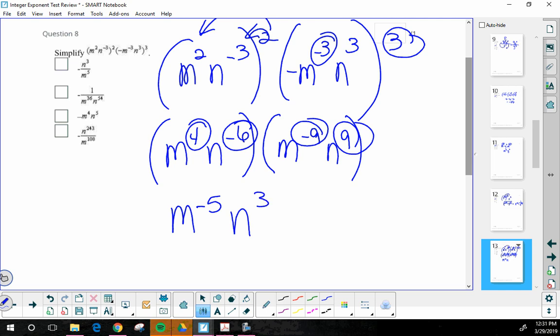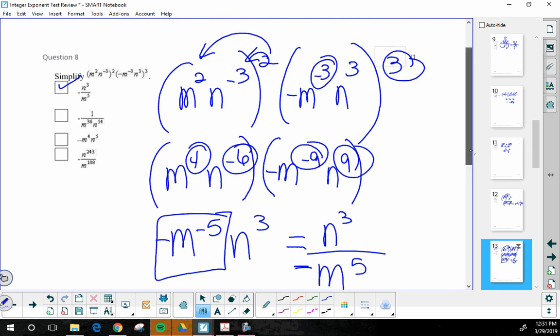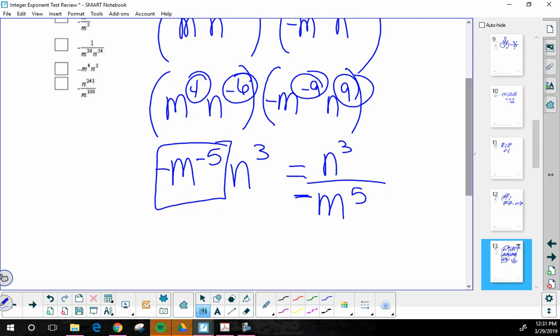So that means this exponent here has to be moved because we don't have any negative exponents. So that's going to be m to the fifth power. That and this right here, the negative sign, followed us all the way through, and so the whole thing is negative. Don't forget your negative sign. You can see I almost forgot to carry that down with me.